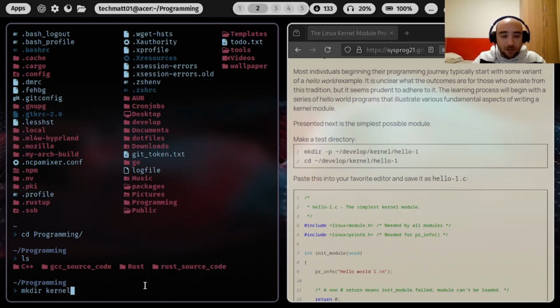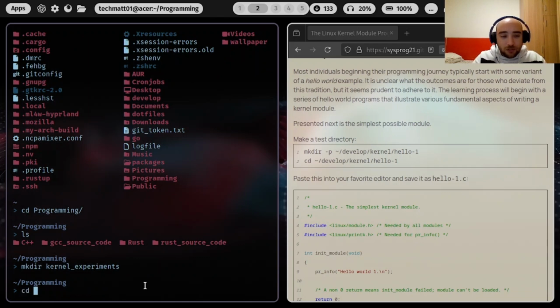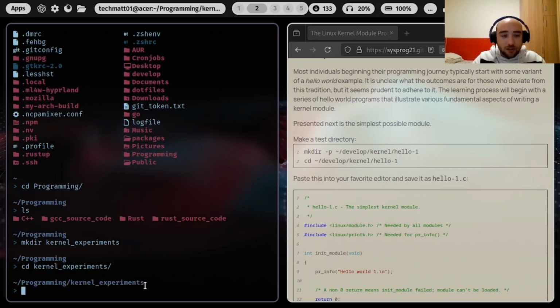Let's just name it experimenting. It's too long, I'm sorry. Kernel experiments.